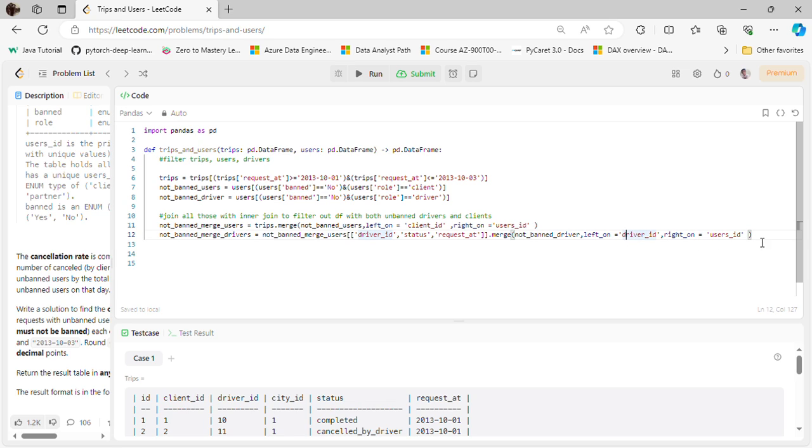This results in one data frame with driver ID, status and request start, which is the records of both unbanned clients and unbanned drivers. There will be no record which has a banned client or banned driver.